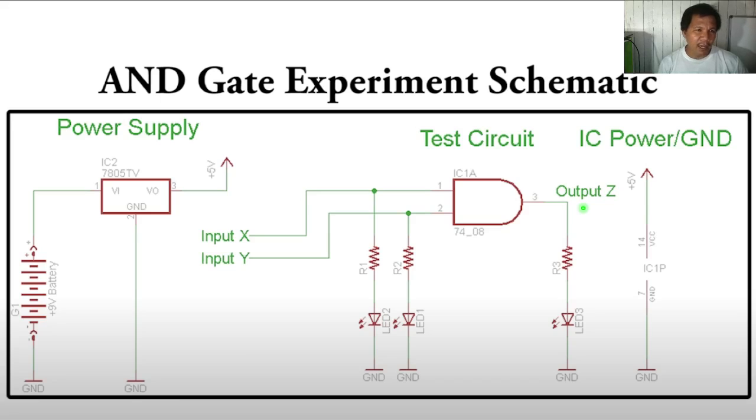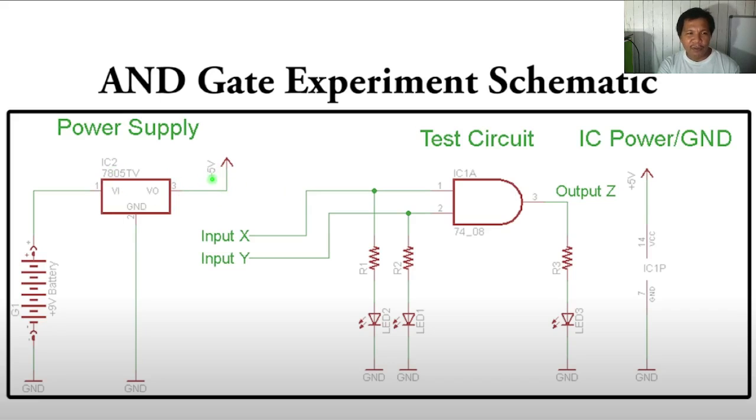Now let's have an experiment. Let's experiment with the AND gate. In this circuit, I will explain the circuit. The first part here is the power supply, which you designed back in your hands-on laboratory number 1. Since it is only powering one IC, it is a simple power supply and doesn't have to be big. It uses a 7805, meaning the output is 5 volts.